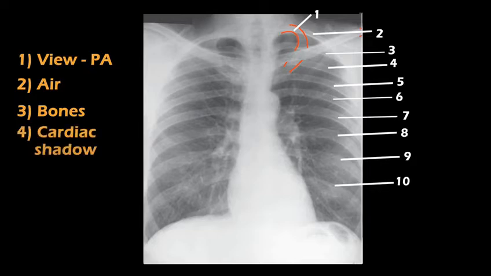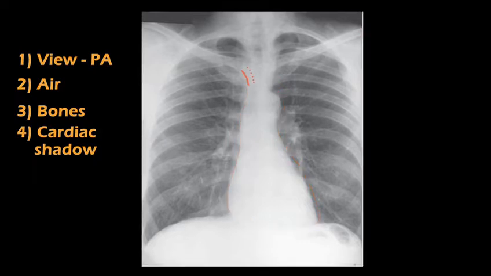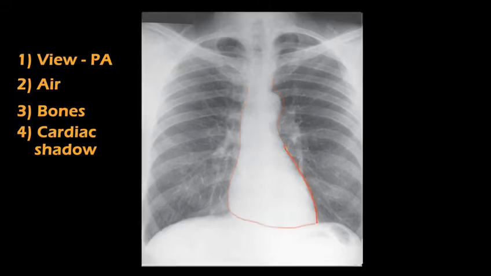C stands for cardiac shadow. This large white shadow that lies in the mediastinum is the heart. The right border from above below is the right brachiocephalic vein, which is seen as a faint shadow, the shadow of the superior vena cava and the inferior vena cava. The left border from above downwards: the bulge you can see here is known as the aortic knuckle, and this is due to the arch of aorta. This is the shadow of the pulmonary trunk, more specifically the left pulmonary artery, the left ventricle.